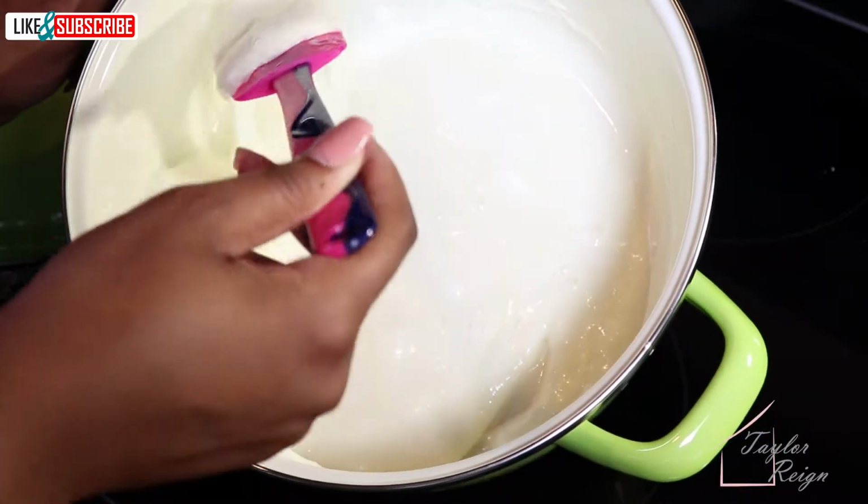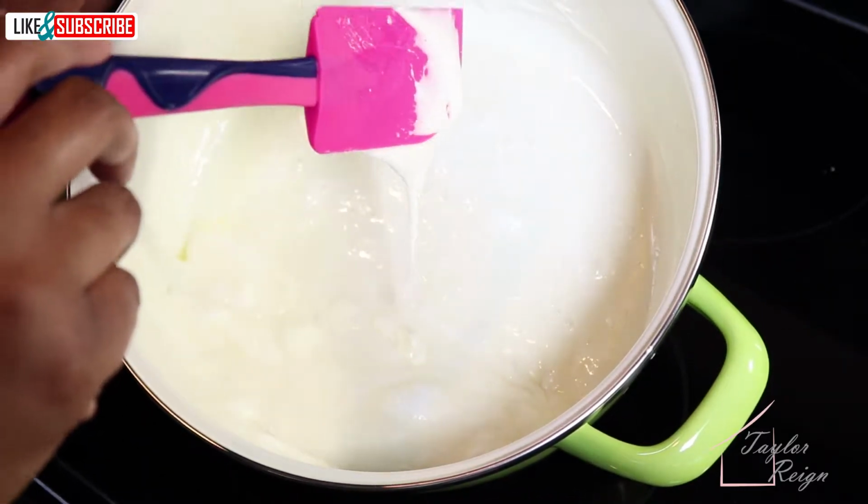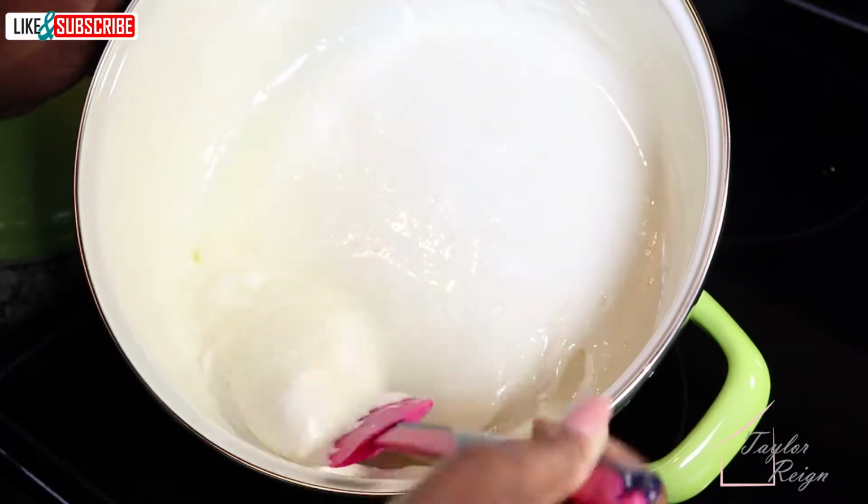I'm sure you've made Rice Krispie Treats before, but just in case you haven't, this is what we're looking for. Complete liquid marshmallowy goodness.